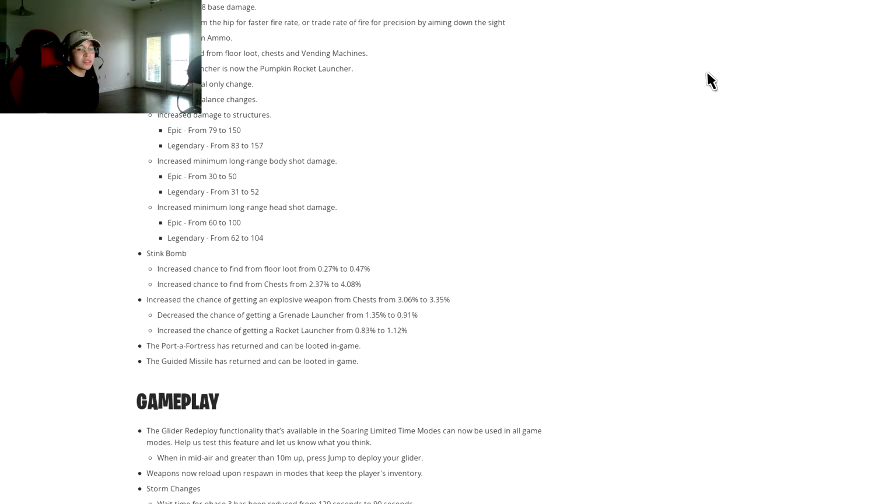And you can stack them up to sizes of 6, so that's really good. I mean, you've been able to do that, but there's more incentive to grab them. Increased chances of finding it from a chest from 2.36 to 4.8. Increased chance of getting explosive weapons from a chest from 3.6 to 3.35. Decreased chance of getting a grenade launcher, so you're less likely to get a grenade launcher and more likely to get a rocket launcher.